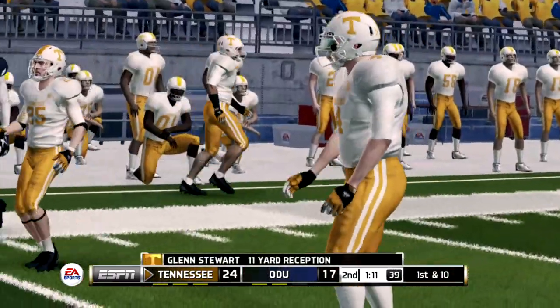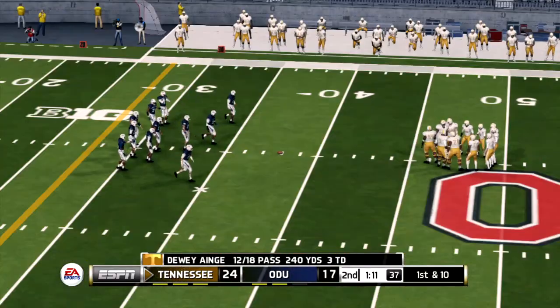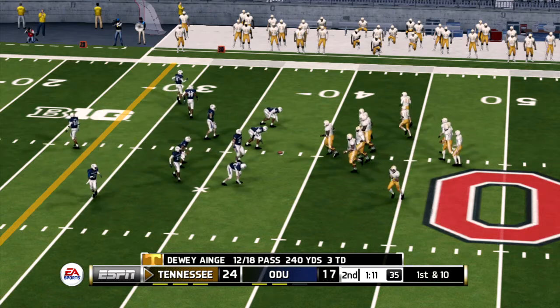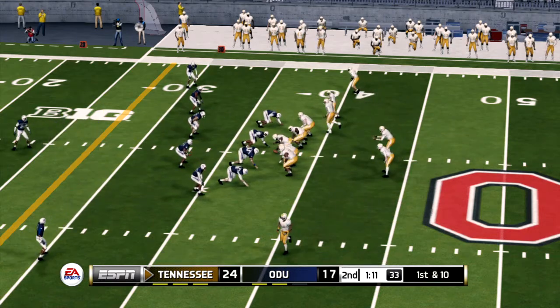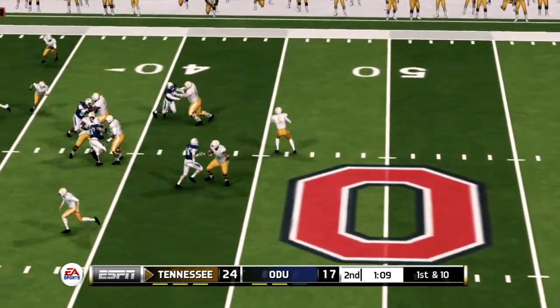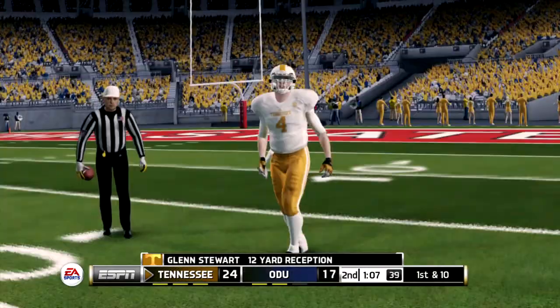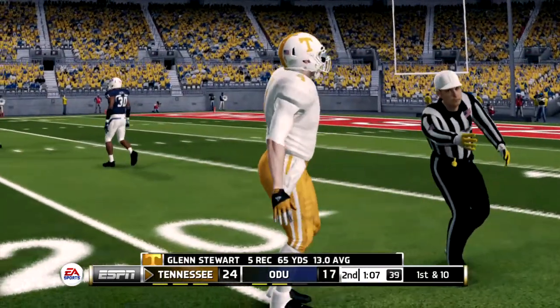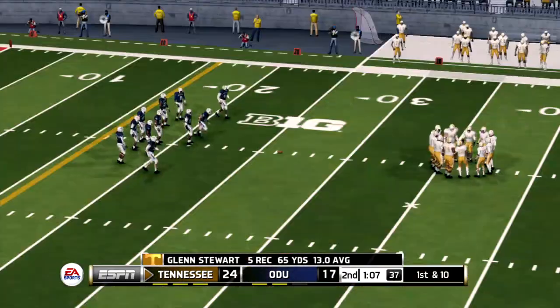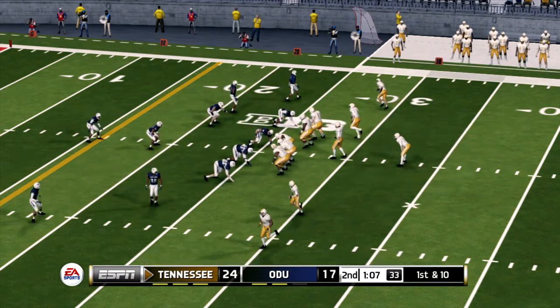He's out of bounds. Superb effort by the receiver to come down with that ball. Well, this comes down to the timing between the quarterback and the receiver, and the result, again, a nice play for the offense. Here we go. Makes the catch and gets out of bounds. Gain of 12 on the play. First down. From the 26-yard line. First down.